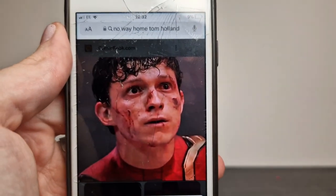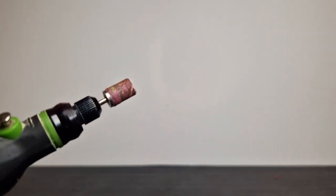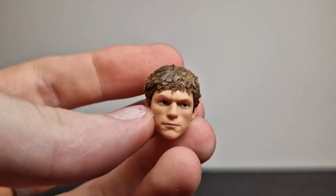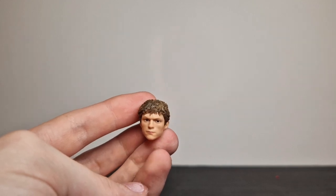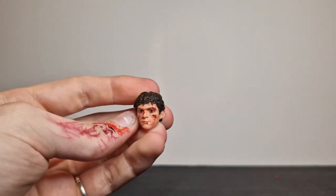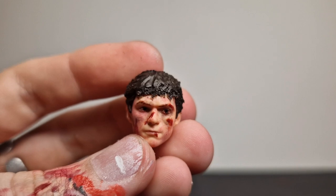With the main figure finished, this is a Tom Holland head from the upgraded suit — or Iron Spider. I want to make it match the movie, so the first thing I'm going to do is cut that quiff off the front. I don't think it'll look good to begin with. Then sanding it down and cutting all that bit away, and using the burrs and the little excess plastic from sanding, I've glued that back to his forehead to make this weird wet hair kind of effect, which actually worked quite well. I've taken his eyebrows off here as well so I can repaint them. This is basically just red and purple paint to get this effect, a little bit of dry brushing, and also a darker brown for the hair and new eyebrows.